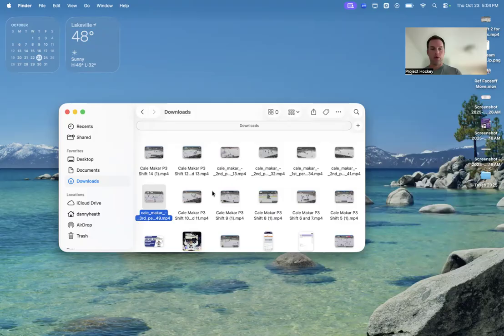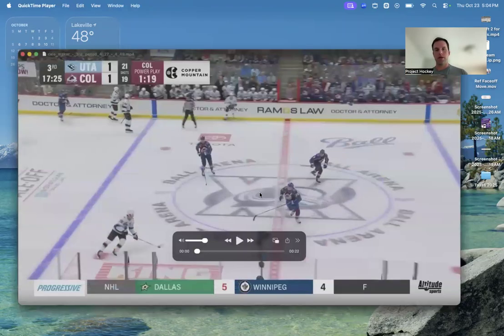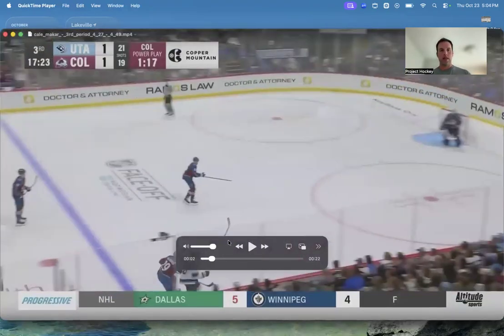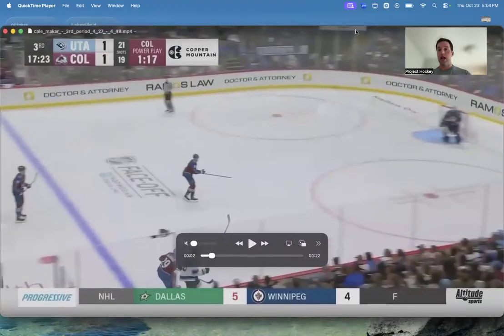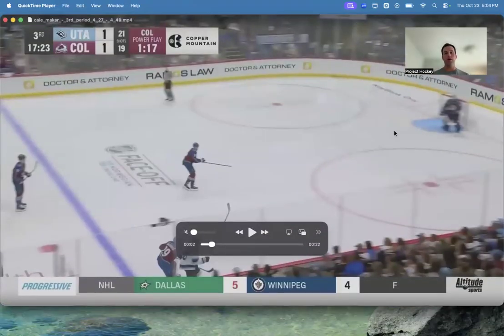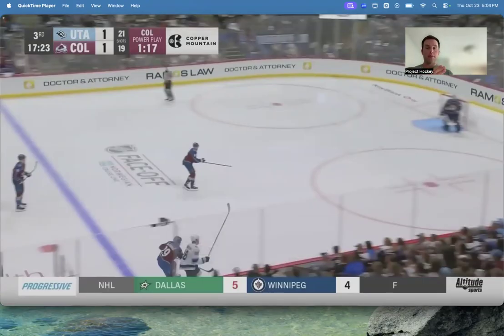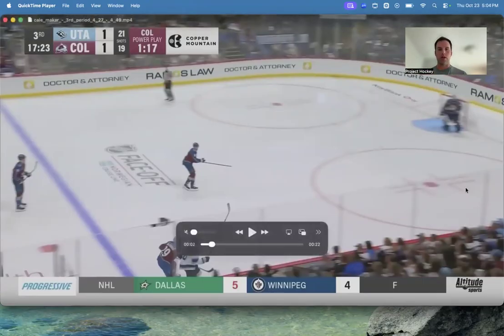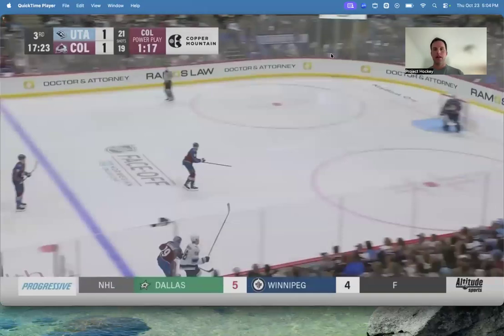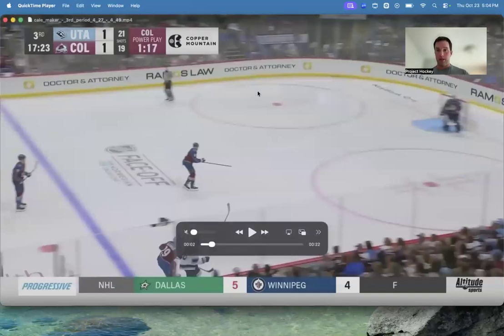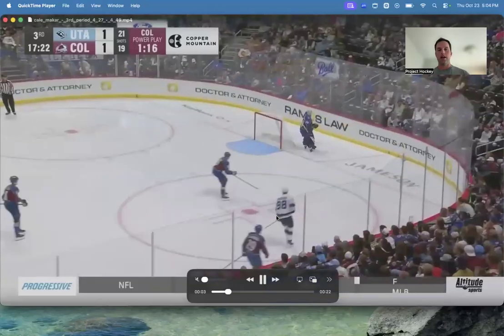And then again, if you need something, so we're going to watch some Cale Makar's assists, and then we're going to chat about them, build some hockey IQ, build some development. Then we're going to go over the lesson from today, and then we're going to jump into the goals from Cale Makar as well. So a couple of different things that we got going on here. And if you need something, obviously you guys and girls are muted. Just jump in the chat and let me know that way.